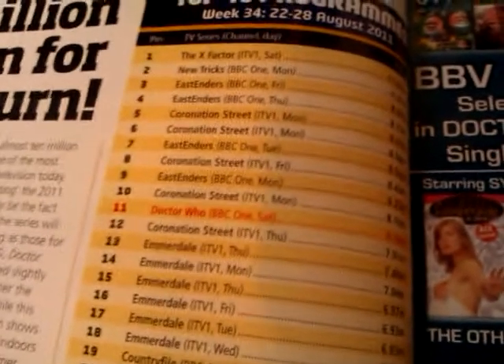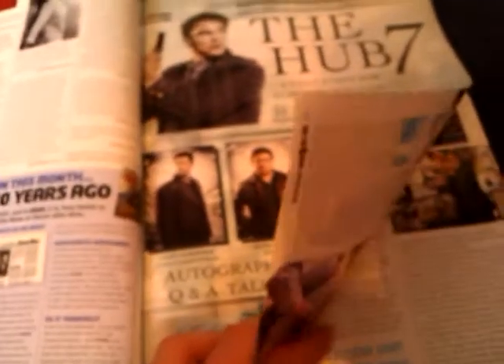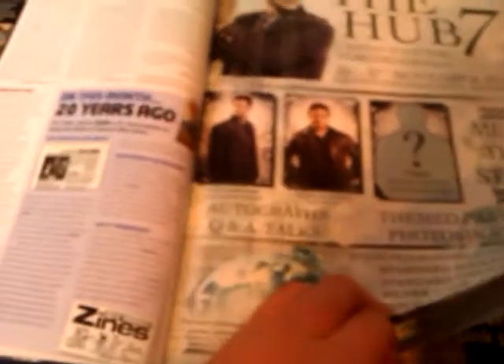Yeah, how it is on the TV charts there — that's in red. Doctor Who BBC One is coming at 11 with the X Factor at the top, obviously. So, more writing, some pictures, a wee comic strip-y thing there. Another advertisement for a program — this time it is Torchwood. I'll just flick a couple of pages here.